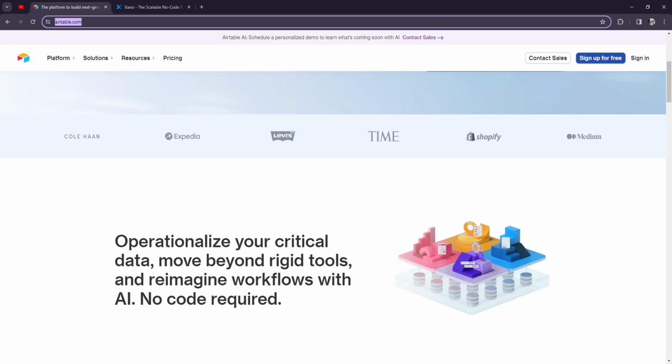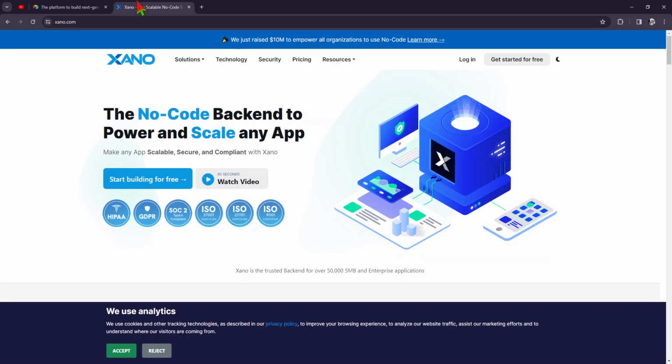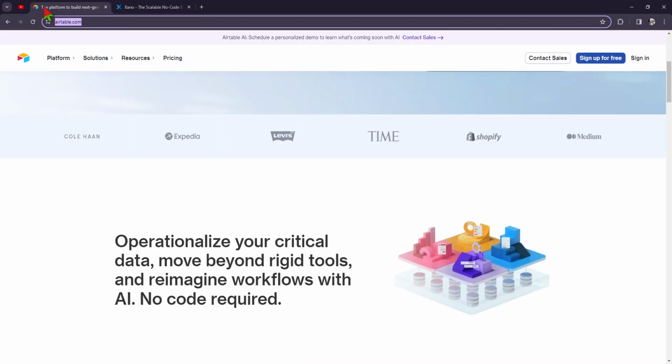So actually, the key differences of these two would be the approach, because basically Xano is API first, and then Airtable focuses on a very friendly UI for creating and managing databases. Next is flexibility. So they offer almost the same level of flexibility, just in different areas. You get what I mean? So that's the case with their flexibility. And in use cases, that's where they actually differ. Then learning curve. So for sure, Airtable has the upper hand because they have a lower learning curve.